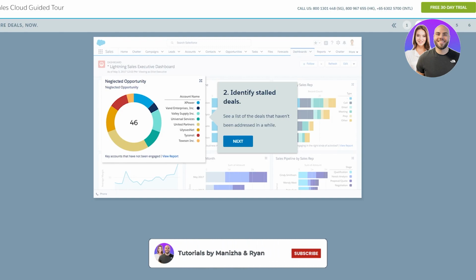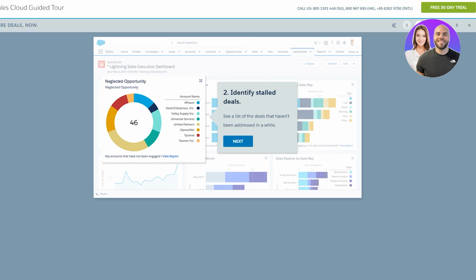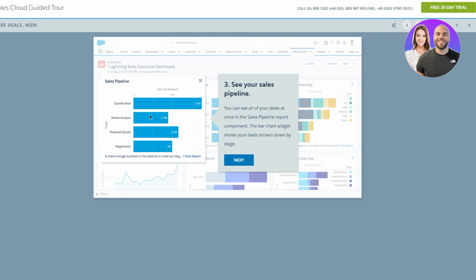So once we're over here, as you can see, all these things are going on. Firstly is the sales chart where you can identify stalled deals for yourselves. Once you identify stalled deals, then comes later on things like qualification, needs analysis, proposal quotes, negotiation, and all that stuff.